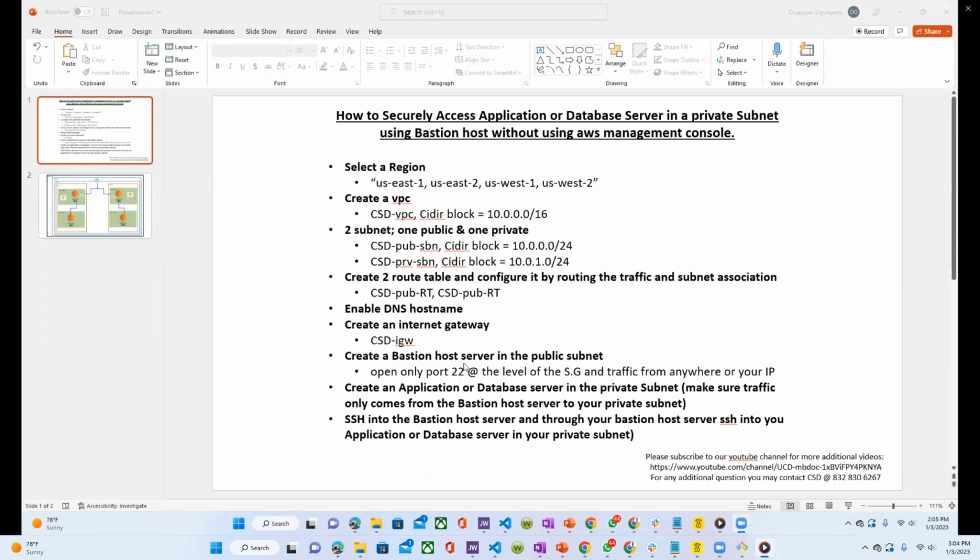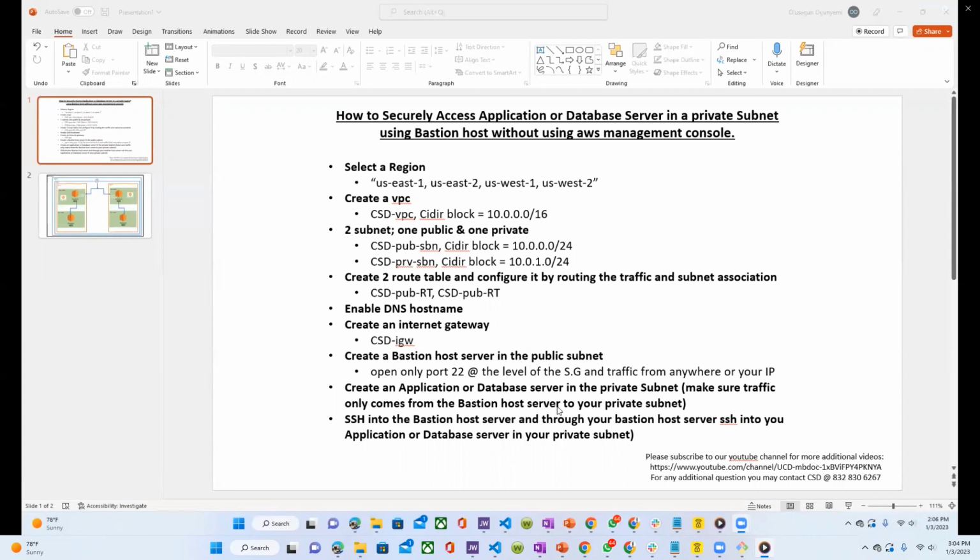One is the Bastion host server that we're going to be using as a jumper to SSH into our AppDB server in the private subnet. So it created the Bastion host server and also the AppDB server. But one thing that is very important in this project is how we configure our security group, because the Bastion host is going to be sitting in a public subnet, and in that case, we will be able to log into that Bastion host.